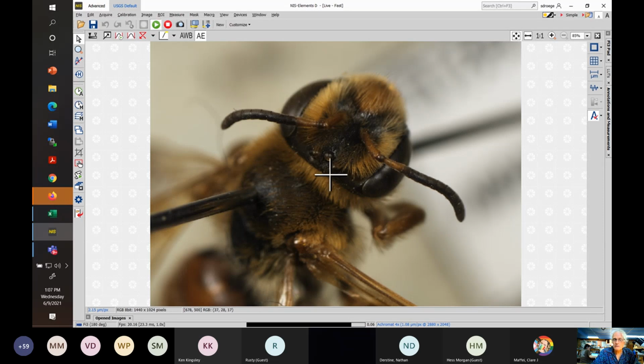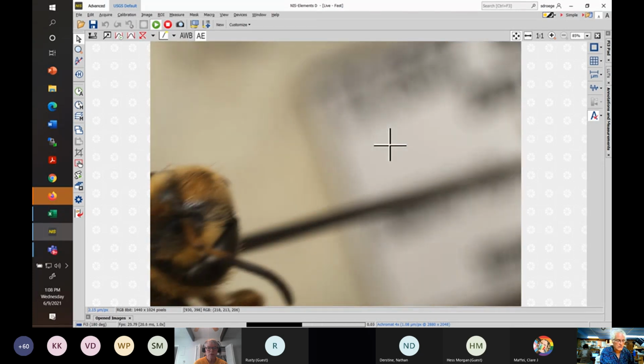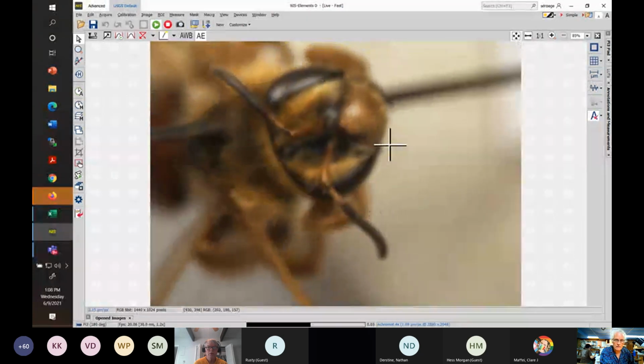The first thing to note is it's a relatively hairy-faced bee, which makes it a little problematic to see the facial fovea. You can see the outlines of the fovea through the hairs. There's one side here and the other side there, but this is often a problem. We know that the facial fovea always start up at the top of the head between the ocelli and the eye, but often the bottom is what we need to see in order to define the length of the fovea. In this case, it's down here, but there's a lot of other hairs in the area that are blocking it, so we're going to change our angle of attack a little bit.